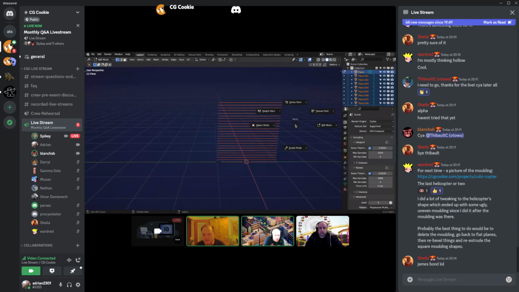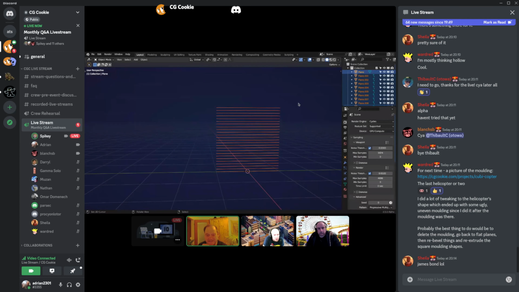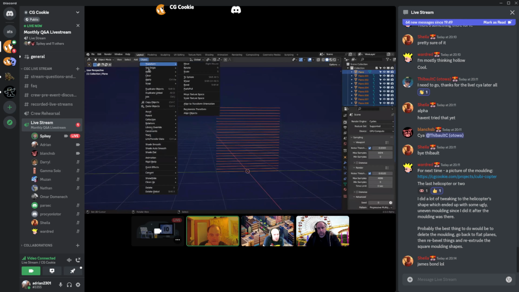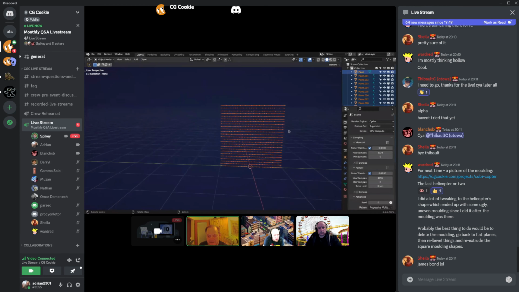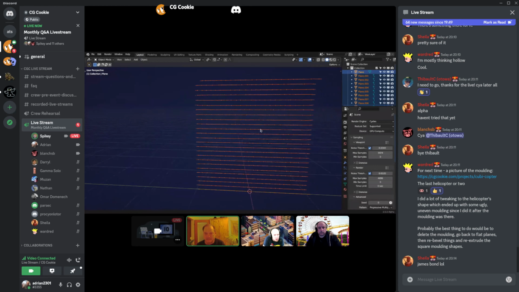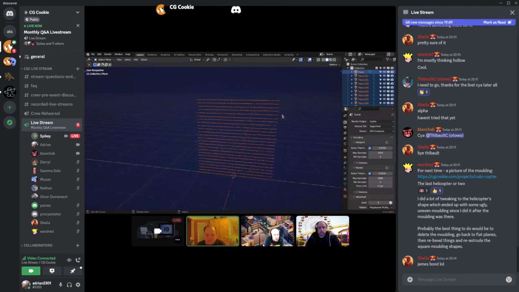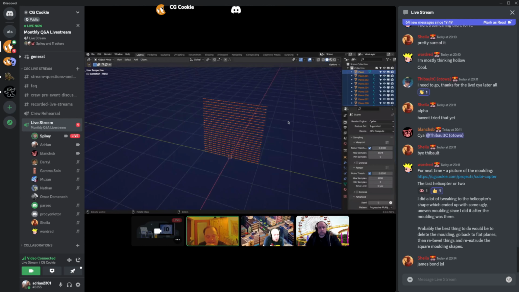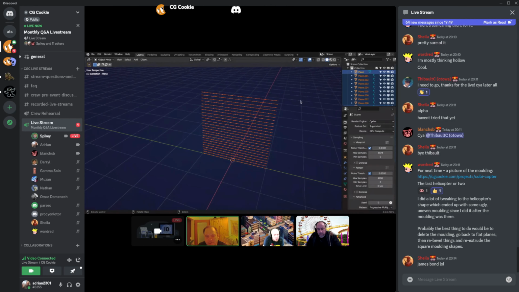That V key is the rip operator, isn't it? Yeah, but it works on so many different things at once. That's now cool. You don't even have faces. It just rips the vertices. And now, if I go to Object, Set Origin, and Origin to Geometry, we can see how many objects we have. They're all different objects, but we're going to use the fact that you can do a lot of things on more than one object at the same time.